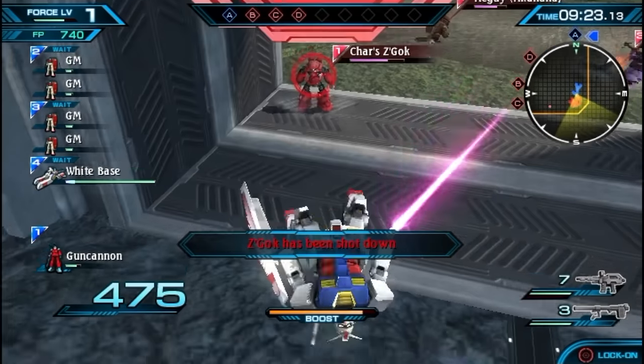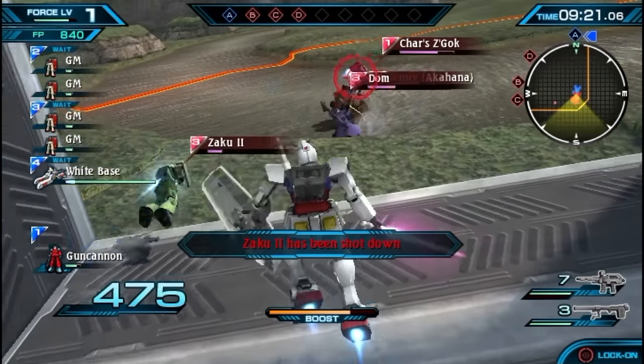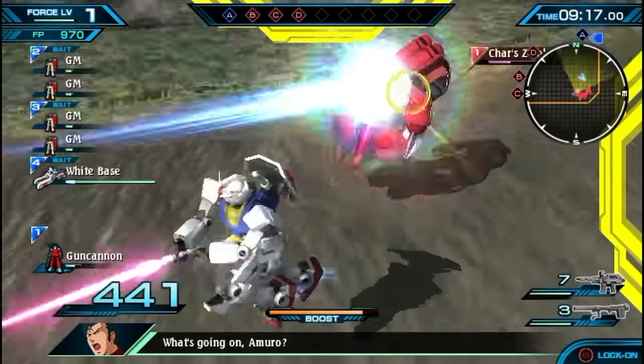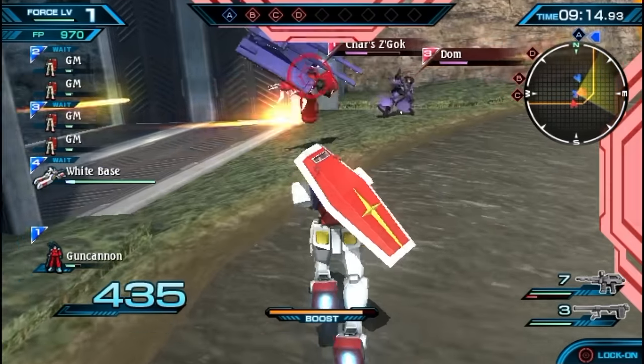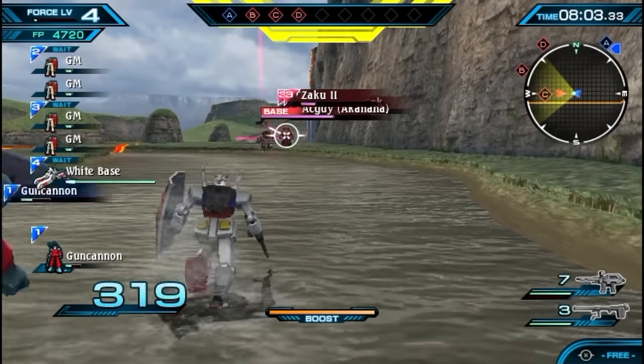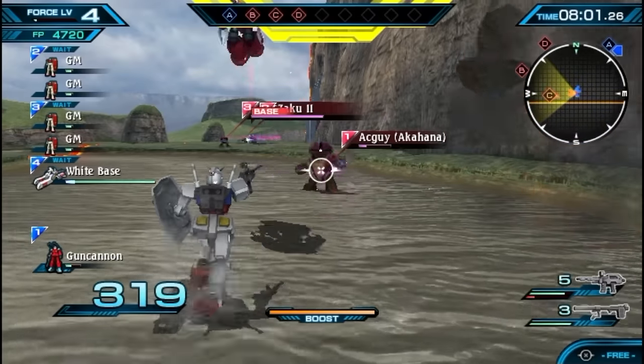The action is pretty good. You can lock onto enemies and shoot them from afar or even melee them up close. It's really quite fun, and blowing up other mechs is immensely satisfying. There are tons upon tons of Japanese voices in here. And if that's not enough, there are usually multiple people talking at once.